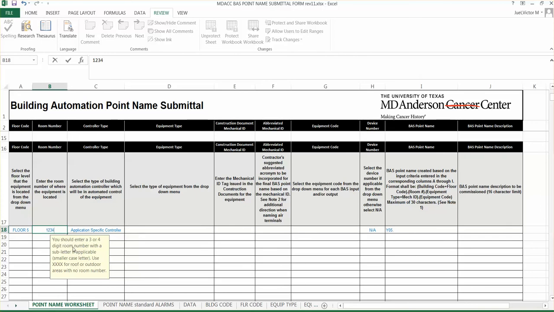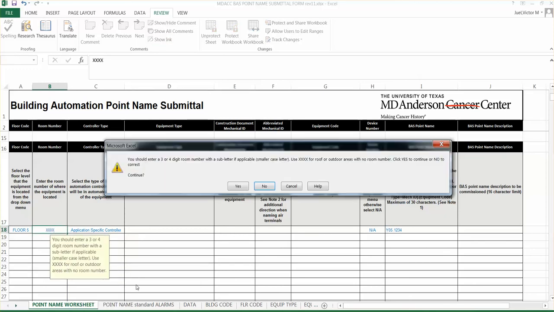It also says if there's a subletter, occasionally we'll have rooms, you need to put it in smaller case. If it's outside on the roof or outdoor area, like an outdoor air-cooled chiller or something, there's no room number, you use XXX. If I click here and put XXXX, it's going to question whether or not you want to do this. It goes over the rules.